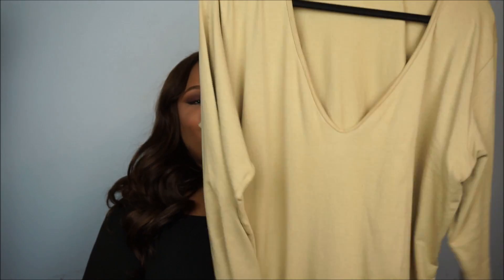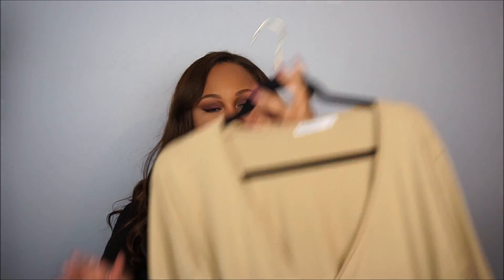Let's get started with the first item. The first item is this really cute midi bodycon v-neck dress that I purchased from Revdolls. I love Revdolls because you can get those really cute essential, basic items — like this off-the-shoulder top, really cute bodycon dresses — basic staple items you can pair with anything. You can go to Revdolls to get a basic item like this really cute mini dress.